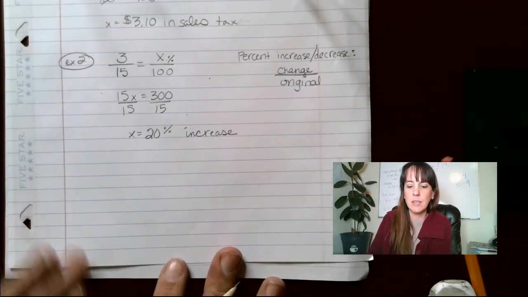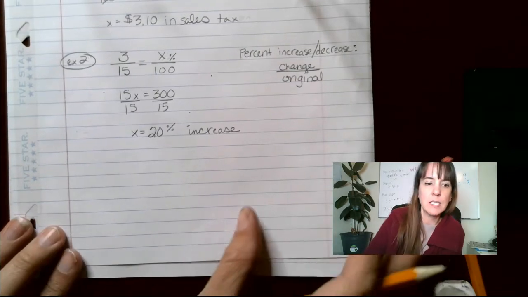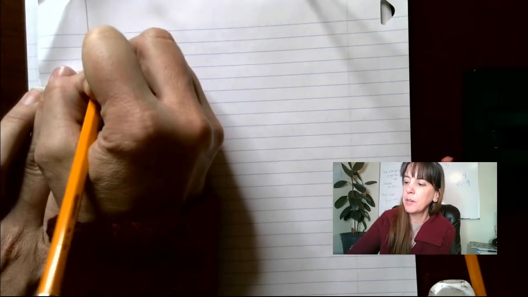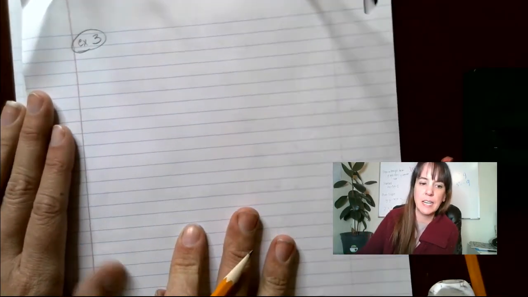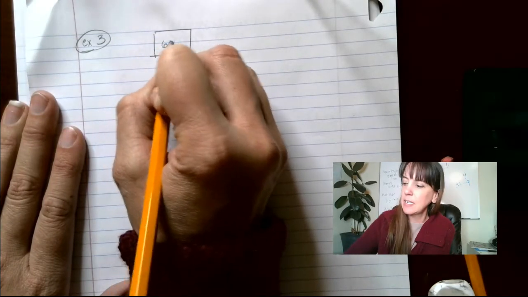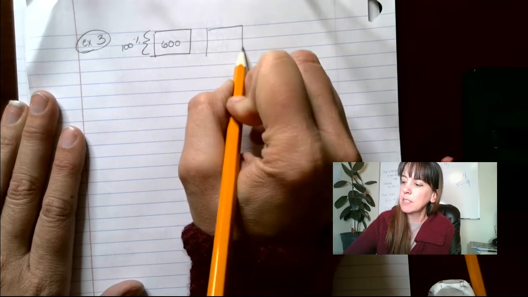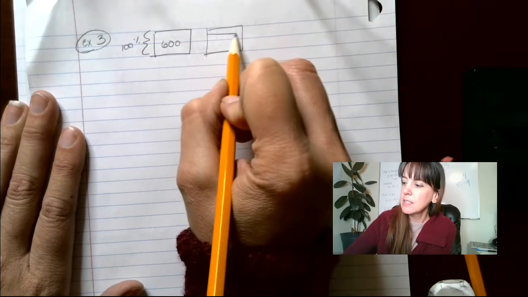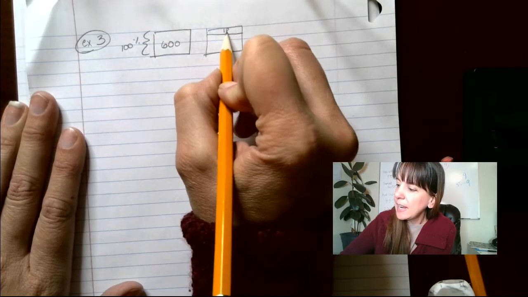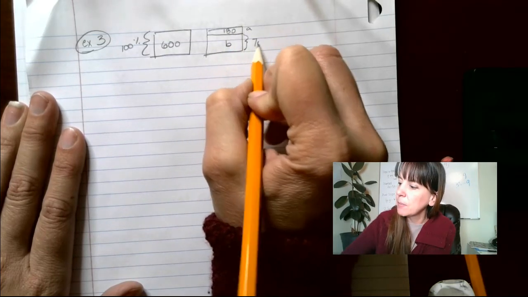All right, let's take a look at example number 3. This is part of the visualizing. It says, complete the percent diagram by finding A and B. So, example number 3, complete this percent diagram. We know that we've got 2 boxes here. This is 600 and this is 100%. Then we got this box over here. This is 180, and this is B, and this is A, and we know that this is 70%.